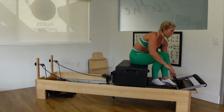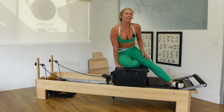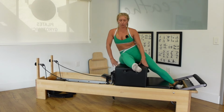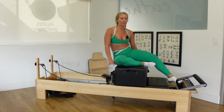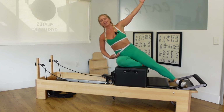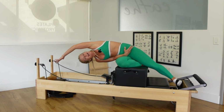Have a seat on the box with the left foot through the box. Your right knee is bent on the box with either the right foot under the thigh, just bent on the box, or you can bring your right knee over the box like this, just depending on what feels good on your body. And then mermaid stretch, reach your arms out. Thread that left arm under the belly as the right arm reaches way overhead, inhale.